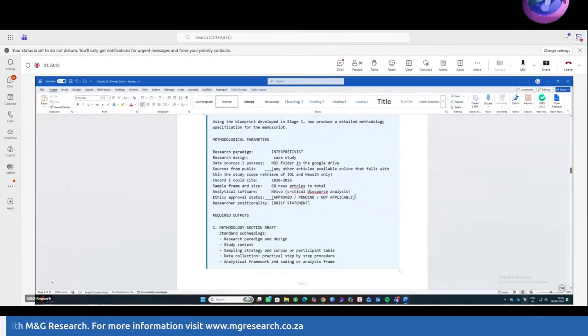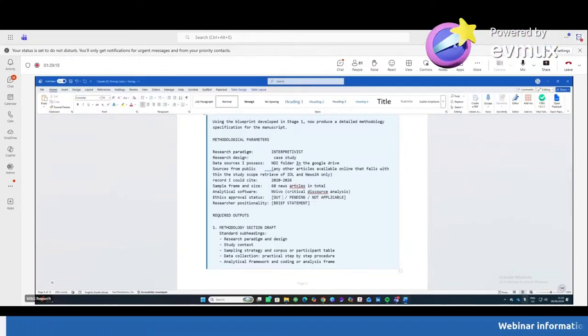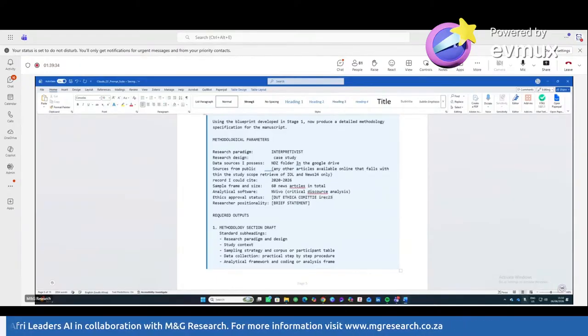Then I say ethical approval, right? So my ethical approval statement, I'm saying the study was approved by the DUT ethics committee. It's pending, right? Or you can say it's not applicable, then I'll put the ethics number here. Then I say IREC 230567, right?